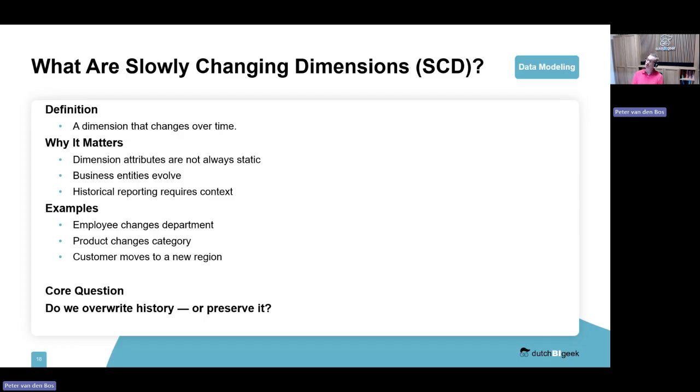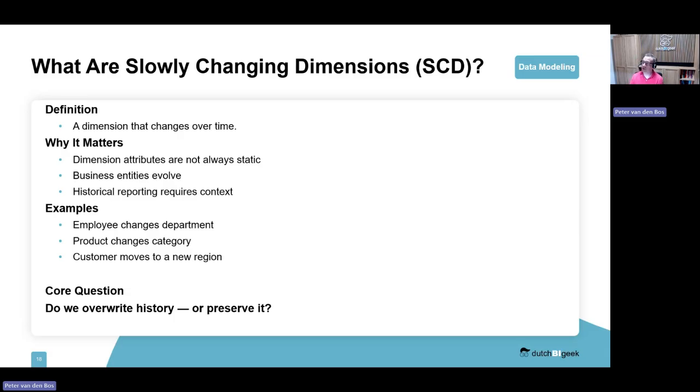But sometimes you also have a slowly changing dimension, and slowly is not the reason why we call it that. If you change very often, then it is not slowly. So in most cases, it is things that sometimes happen, like you get a new job title, or if you get married, you take the last name from your partner.